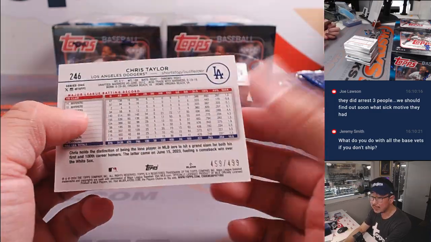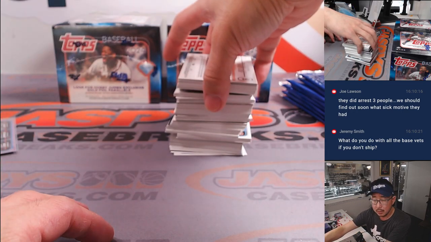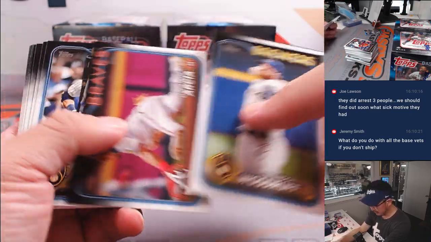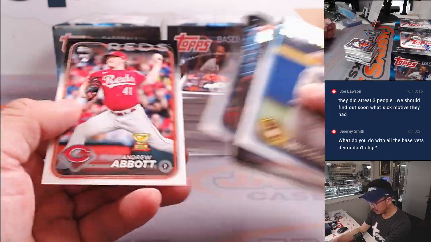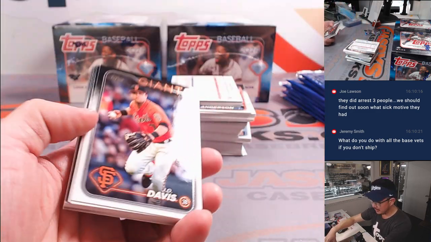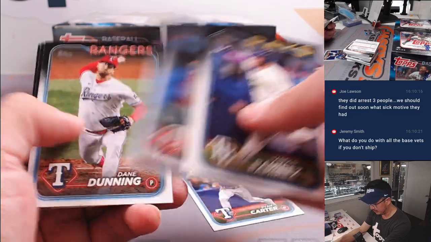There's Chris Taylor for my Dodgers to $4.99. What do you do with the vet base if you don't ship them? They get donated. Usually you give them to the neighborhood kids that come into the shop. A lot of times we load them up into these little small 500 count boxes, and we'll sell them and donate the money to charity. We call them donation boxes or charity boxes or something like that.